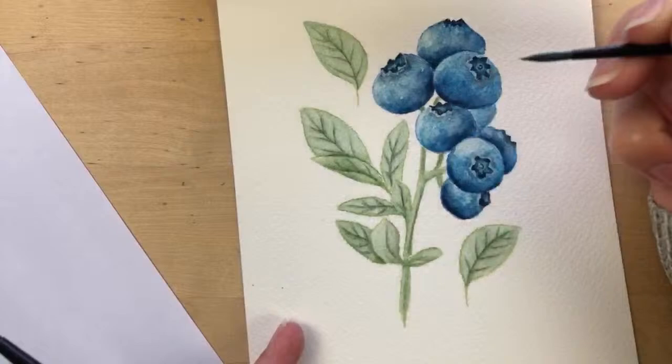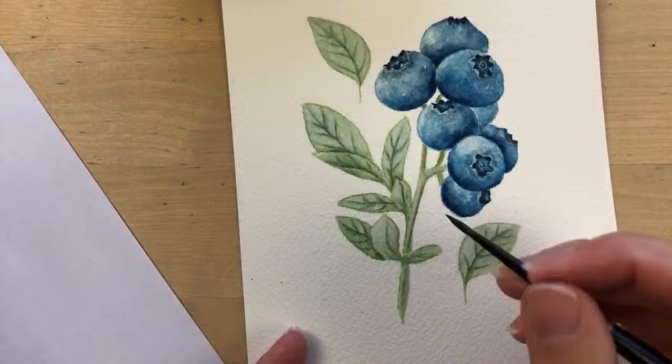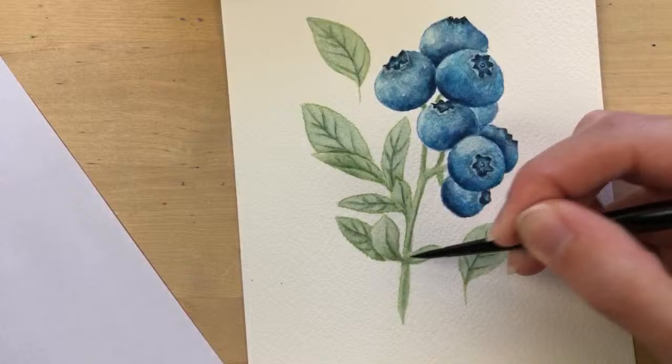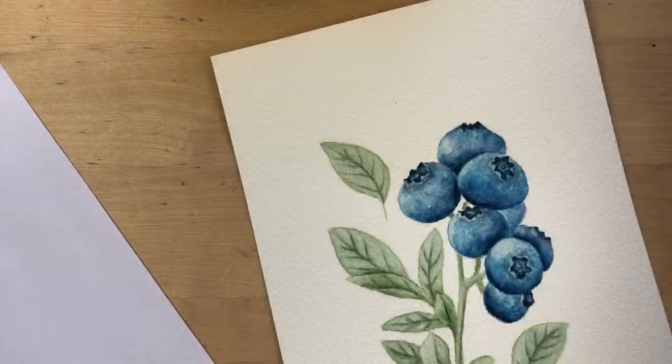So yeah, I'm just going over the leaves, adding shadow to them. Help them stand out a little bit more. I'm going around the edges of them too. I'm going to add some more dark green at the bottom of this leaf, and then same here at the bottom of this leaf. Okay, I'm just adding more of this green to my palette here.